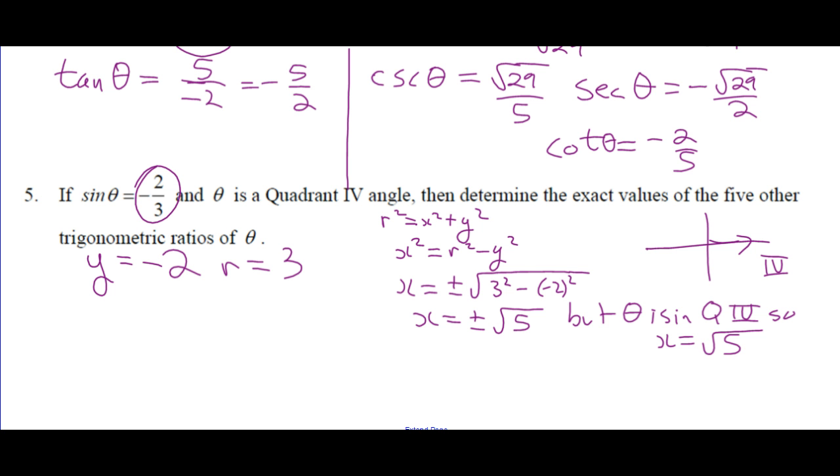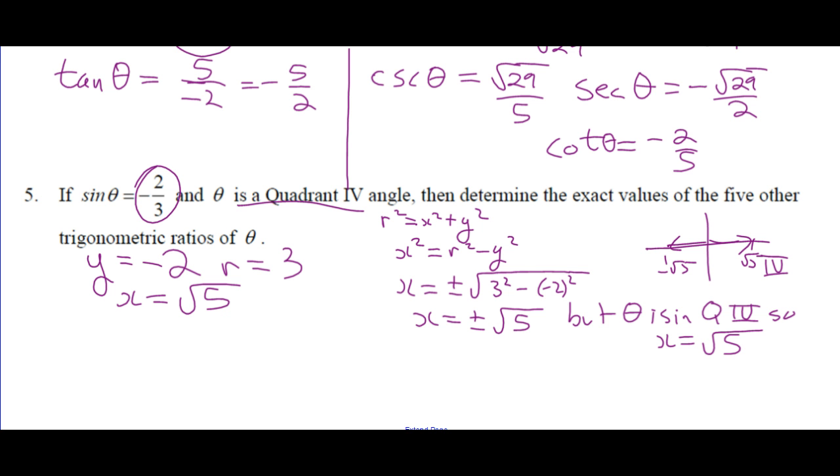Right? If I tell you sine theta is negative 2/3, again, if you think back to the CAST rule, in quadrant 3 and quadrant 4, the sine ratio is negative. We're going to go through that again. But if you don't tell me which one I'm in, I'm either in quadrant 3, where x would be negative root 5, or I'm in quadrant 4, where x is positive root 5. Now here, that tells you where you're at. So now we can go fill this in. X is positive root 5, and determine the exact values of the 5 others.